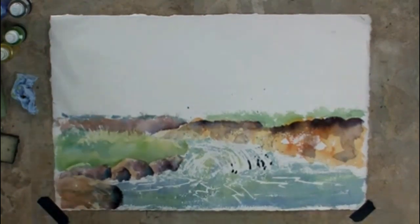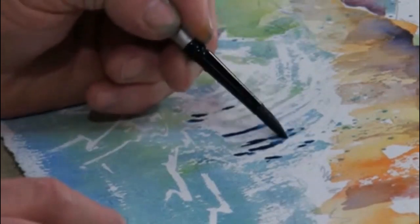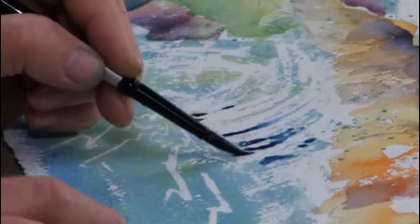And then what I'll do is just water on my brush. I'll soften just a couple of areas so that they don't jump out at you, so these dark areas aren't so prominent. I'll just soften part of the edges of them.